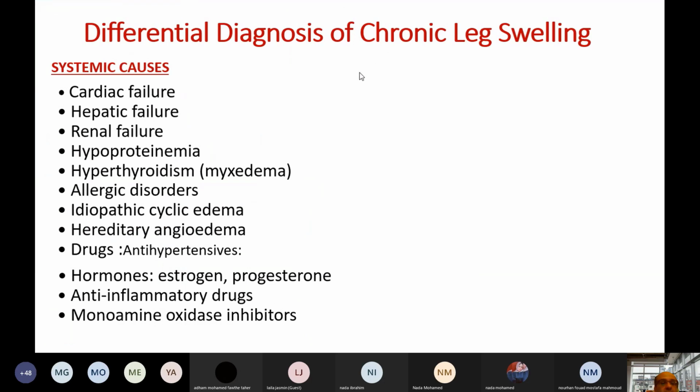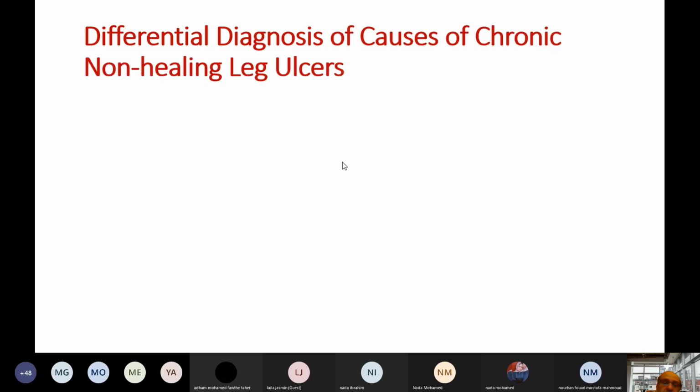The patient with varicose vein could suffer from ulcer or edema. So whenever I have edema of the lower limb, I have to know what the differential diagnosis is, or what other conditions cause edema. If I have bilateral edema, this means that I have some systemic causes that affect both lower limbs. As you know from internal medicine, this could be due to heart failure, hepatic failure, renal failure, hypoproteinemia, allergy, and so on.